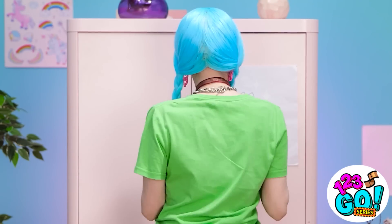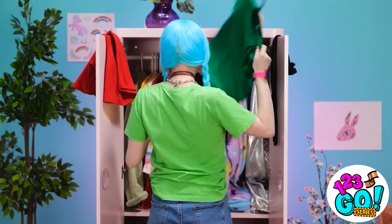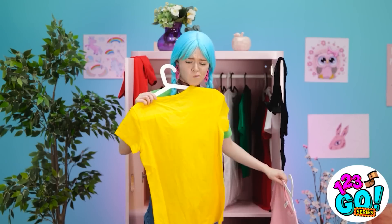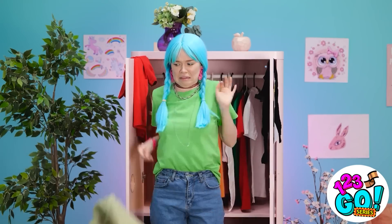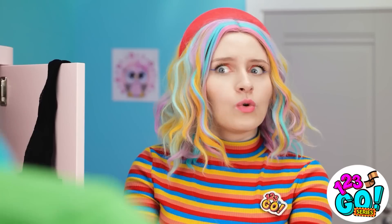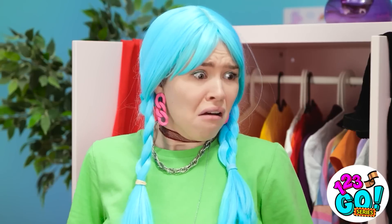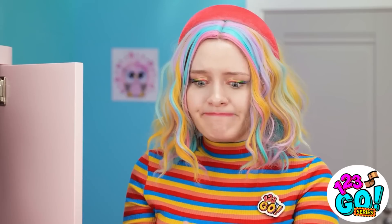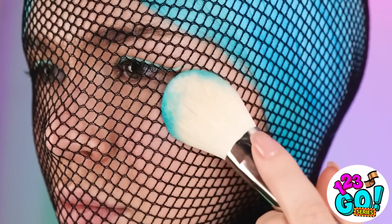Time to get ready for the party! I'm sure I have something in here! None of my stuff will work at all! Even worse! Why do I even have this? Don't freak out! There's gotta be something here that'll work! My fishnets? Just gotta think outside the box here. Okay… Just one more important step! The fishnets help you get a scale effect.